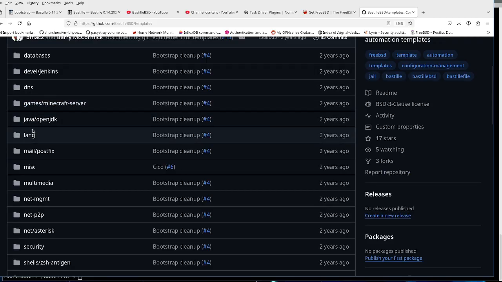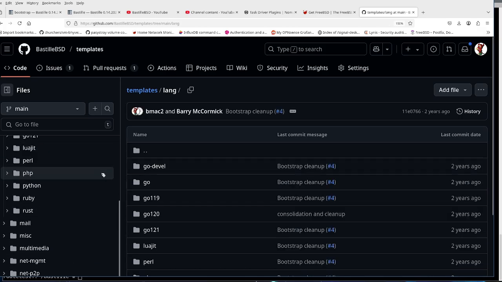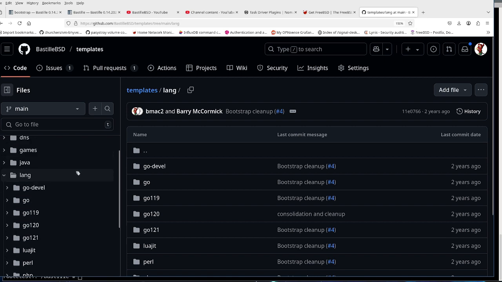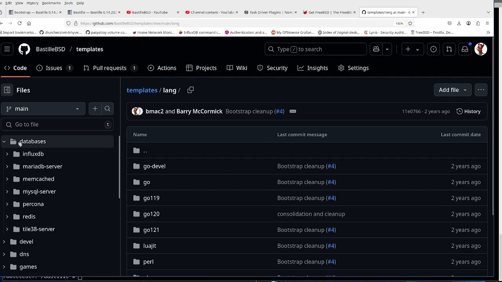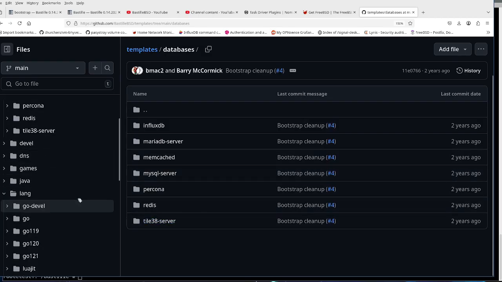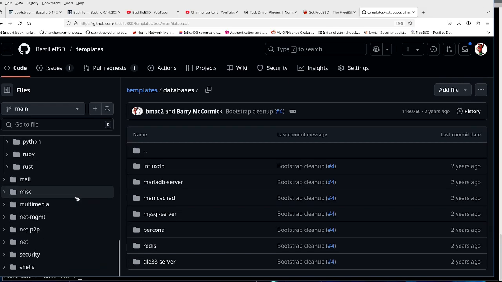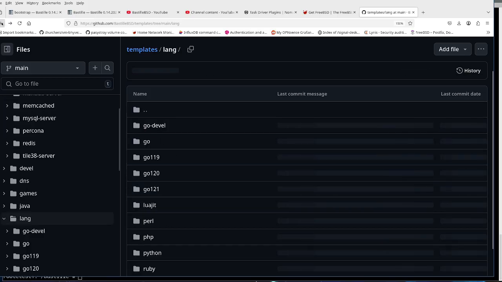So if you look under language, you've got Go, PHP, Rust, Ruby, Python. If I go under databases, Influx, Maria, Memcache, MySQL. So these are broken up just like the ports tree. And instead of doing individual ones, if you come down here, let me go back.